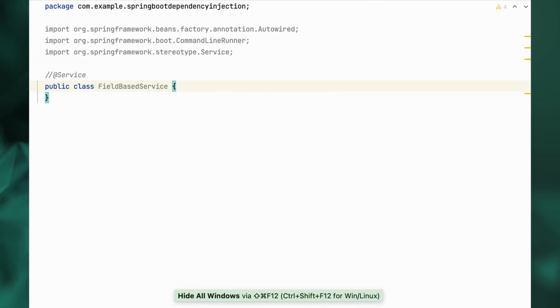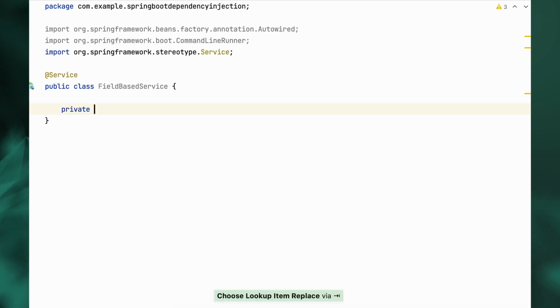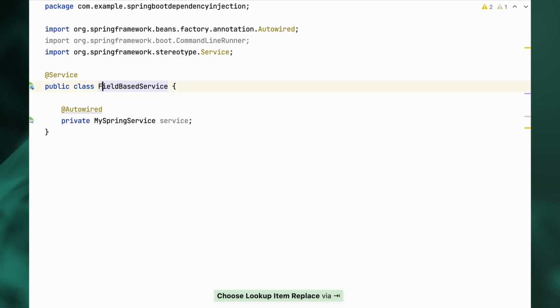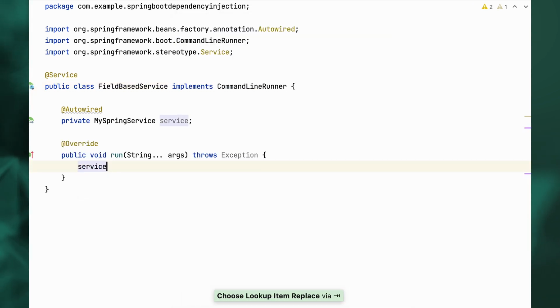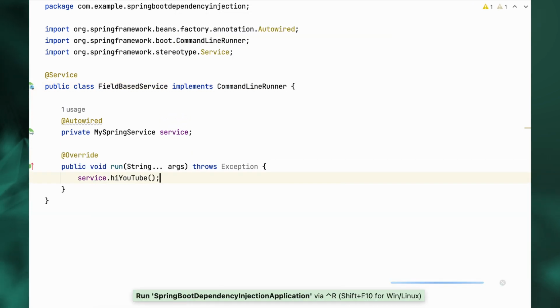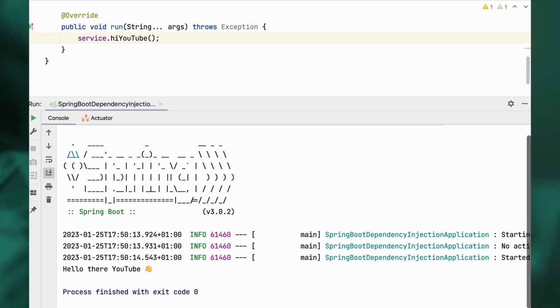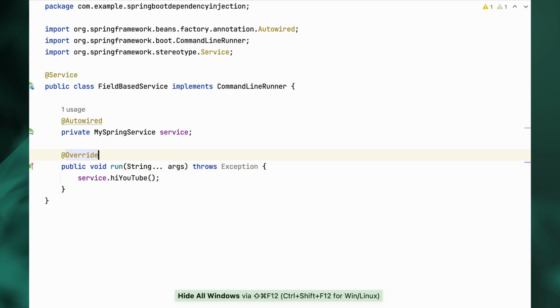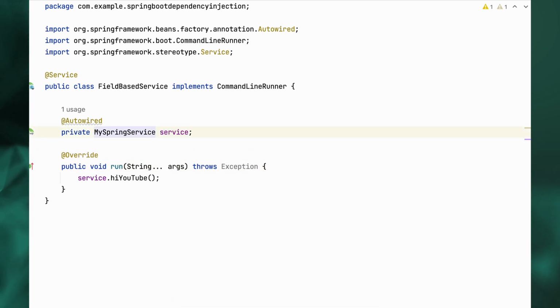Let's actually go to the next one, which is the field-based one. So let's add the service. I think this is the one which most people are familiar with. I'm going to use the auto-wired, and bam, implement the same command line runner and just run something. Again, we have basically the same result as before, but now instead of doing finals and constructors, we are essentially just marking this parameter as auto-wired. Now the benefit of this is that it's not verbose at all. Essentially, you just need to add an annotation.